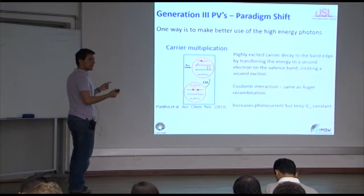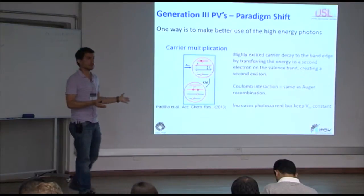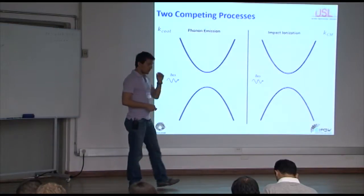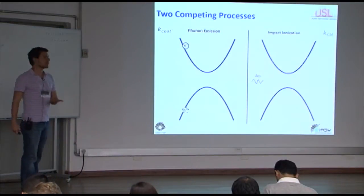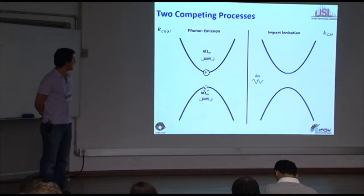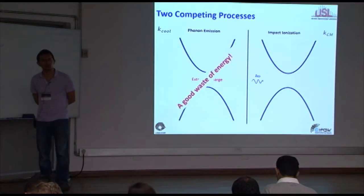So basically, it is the Auger upside down. And if Auger happens, that should happen also. That's physics. And in fact, what would that do to solar? Basically, today, that's what happens, right? The electron goes up there, you have a hole. They will always go down, losing energy to the lattice, and then you collect the charge. You take this charge out with much less energy. You waste a lot of energy.